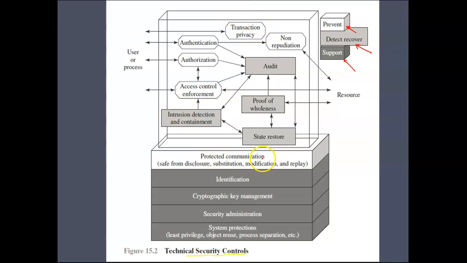Why? To protect communication. At the end, why do I apply all this technical security? To have protected communication. How do I have protected communication? I make sure it's safe from disclosure, which means that only authorized people know it. It's safe from substitution or modification, change, and it's also safe from replay attacks.